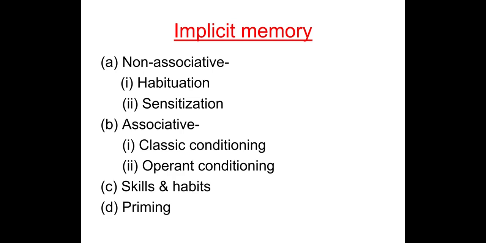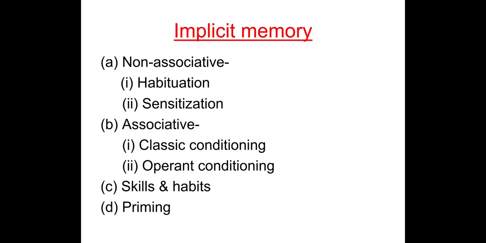What is associative? As you know, in learning we came across classical conditioning by Pavlov and operant conditioning, which is instrumental conditioning by B.F. Skinner, who is called the father of operant conditioning. When you associate an unconditioned with a conditioned stimulus, pairing happens. If you ring the bell alone, saliva is not produced. But if you first ring the bell, then keep the food, there is production of saliva. Over a period of time, only the ringing of the bell produces saliva.